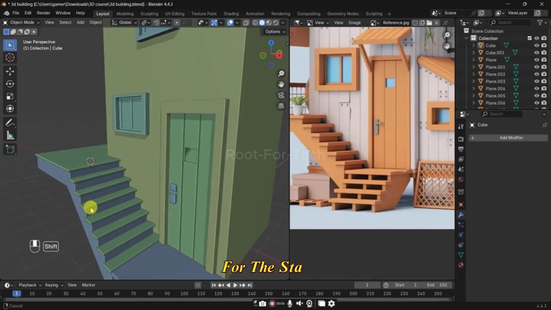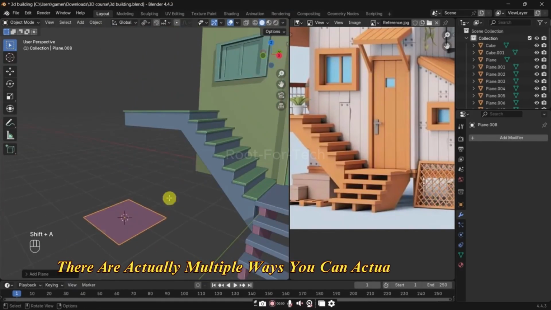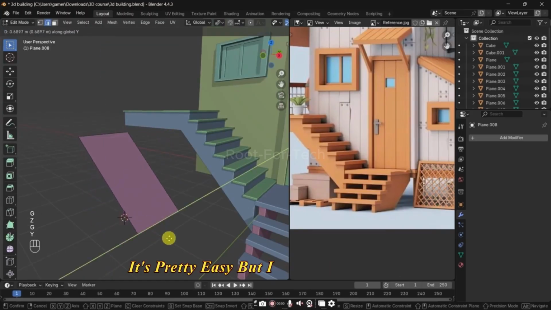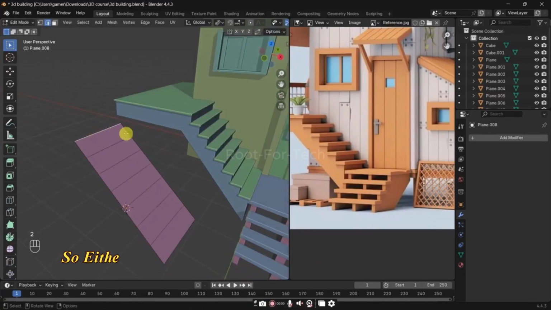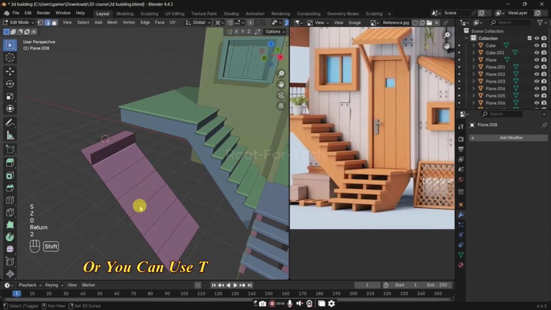Here for the stairs, there are multiple ways you can make stairs. One approach is this one. It's pretty easy, but it takes time. It's just repetitive. So either you can use the stair from the bevel feature, or you can use this one.